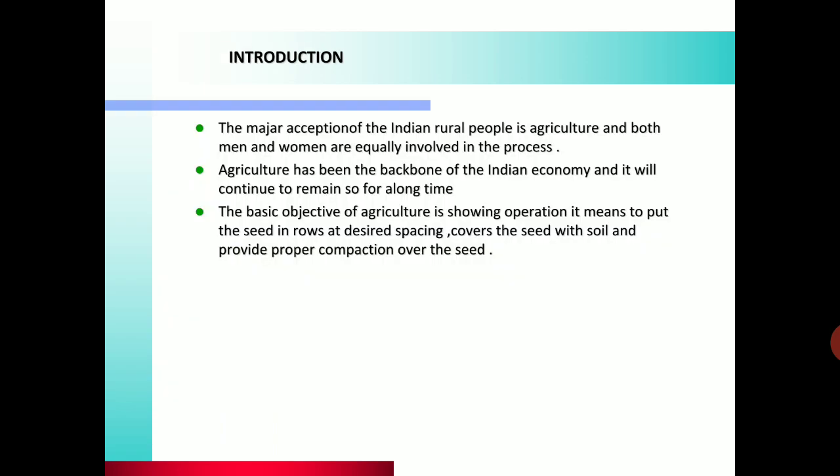Then we see the introduction of this system. What is this system? As we know, the backbone of our country is agriculture. Recently a number of changes are happening in agriculture technology, like ploughing, seeding, fertilizing, and then weeding, harvesting, spraying, etc. For developing our economic condition, it is necessary to increase our agricultural productivity and quality also. Out of them, seed plantation is one of the most important day-to-day jobs of the farmer. With the help of automation, the work becomes easy and errorless. A small size robot will perform well.